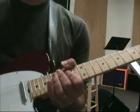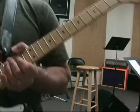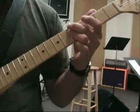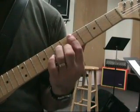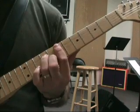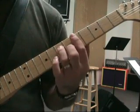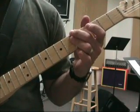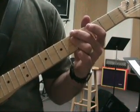So the chord progression, if we're just doing this variation on it, it's just a 12-bar blues. You have 4 bars of the 1 chord, 2 bars of the 4 chord, 2 bars of the 1 chord, a bar of the 5 chord, bar of the 4 chord, 2 bars of the 1 chord. That gives us 12 bars.